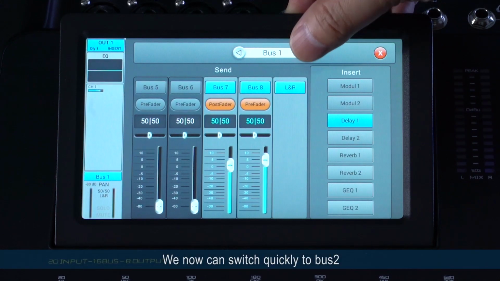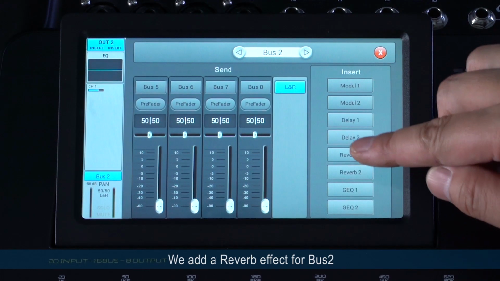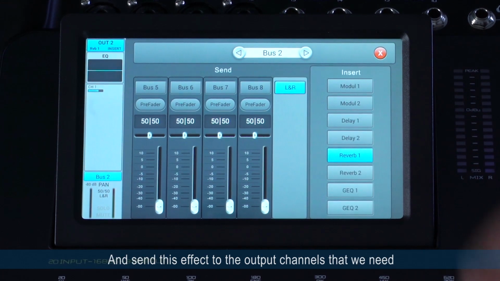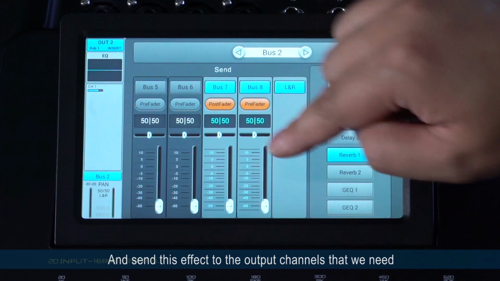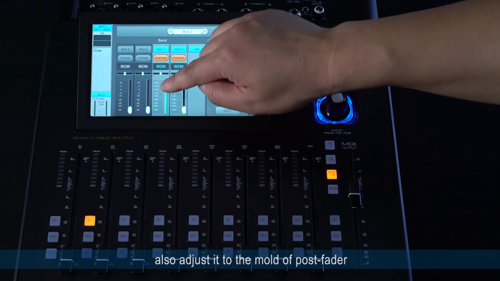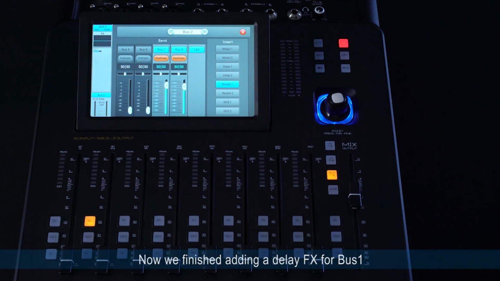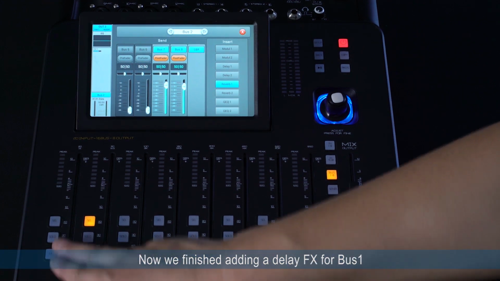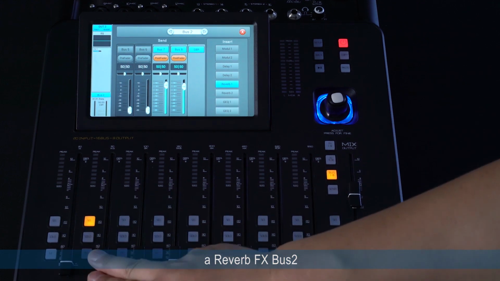We now can switch quickly to bus 2 by fast switching the channels. We add a reverb effect for bus 2 and send this effect to the output channels that we need. Also adjust it to the mode of post fader and change the volume. Now we finished adding a delay effect for bus 1 and a reverb effect for bus 2.